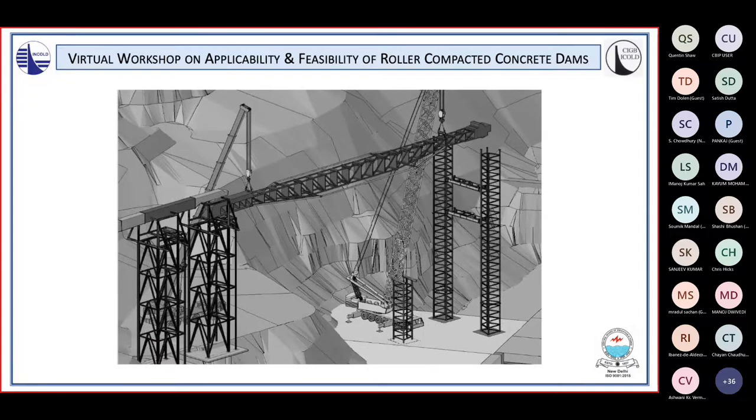This is part of simulation involving a critical lift for RCC delivery system erection. Various scenarios were modelled to allow evaluation of different aspects of the lift, including worker safety, crane and truck access, and necessary stages. All these conditions were analysed and accounted for with anticipated staging for equipment and materials.